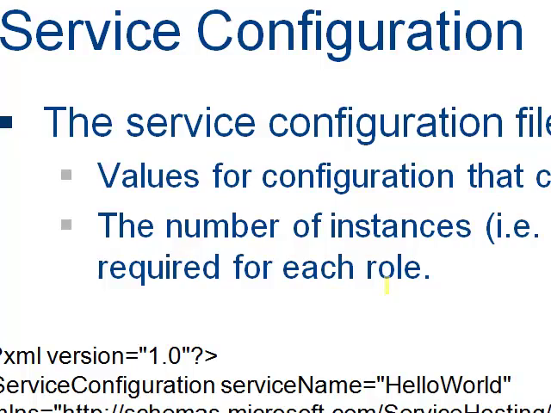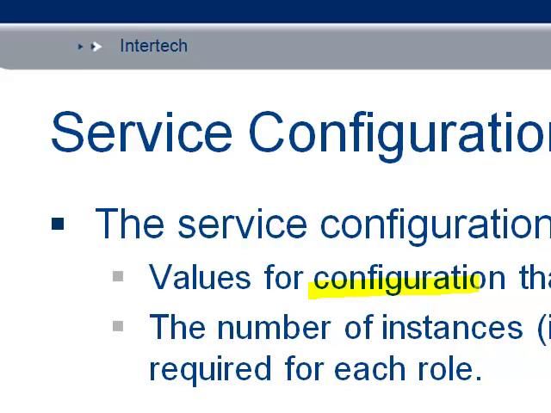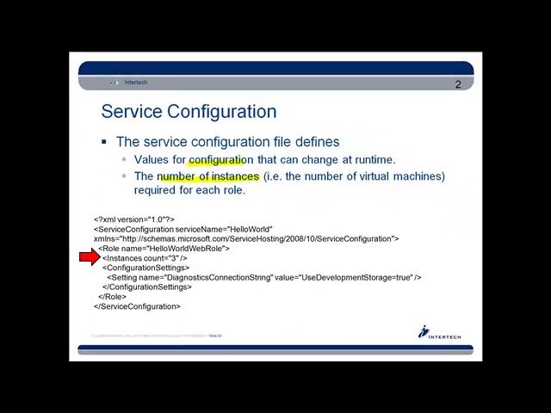So the service configuration file is what allows us to define configuration values for those configuration settings we define in the definition. It also allows us to set the number of instances we want running for our role. So in my example here, you'll see for Hello World web role, I want 3 instances. In other words, I want 3 copies of this particular role running inside of the data center that Microsoft provides. Remember, each role instance gets its own guest partition out there. In fact, they're going to be on different machines in order to provide for that high availability.